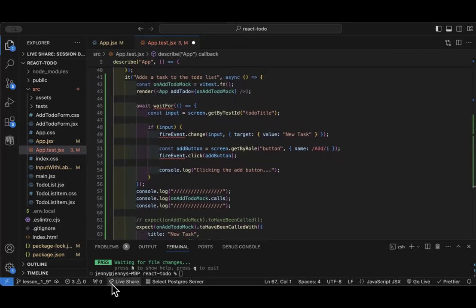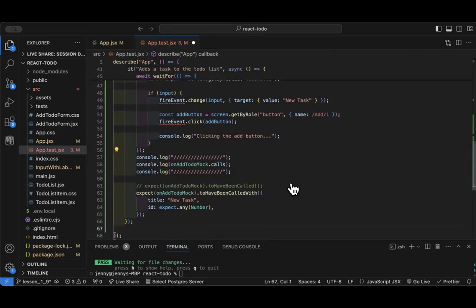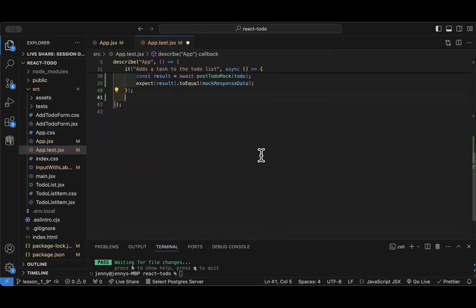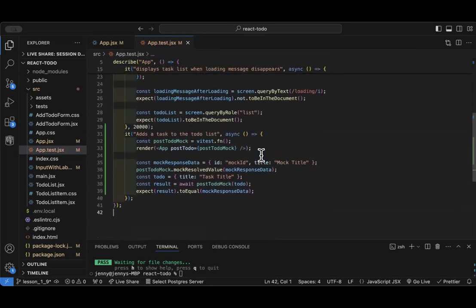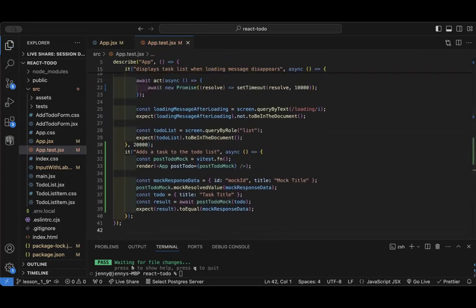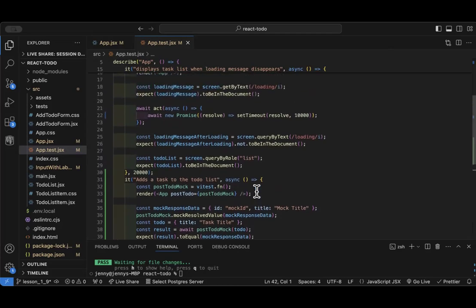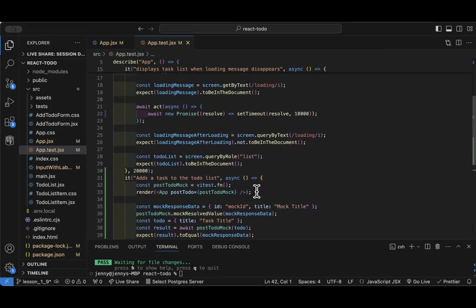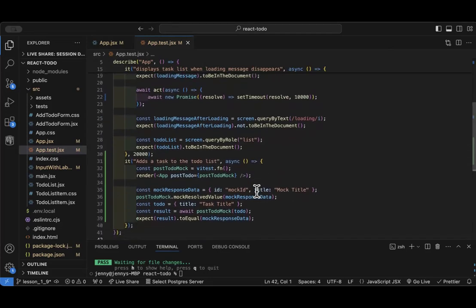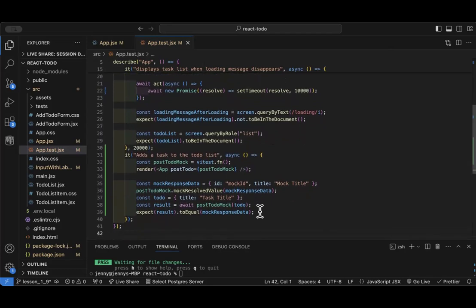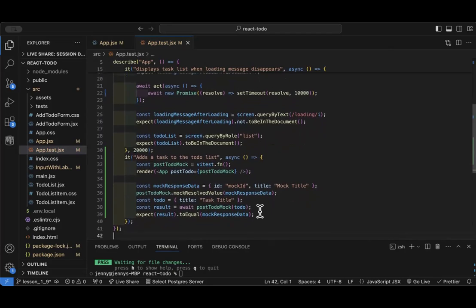Can we go back to that other test really quick? The one that we were just working on. Yeah, the one that ended on line 30. So what we did is we just increased the timeout of the whole test to 20 seconds. And then lines 21 through 23 are literally just sitting and waiting for 10 seconds to make sure that we load all of our text. And that works.